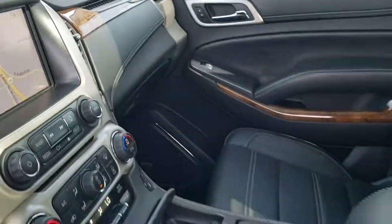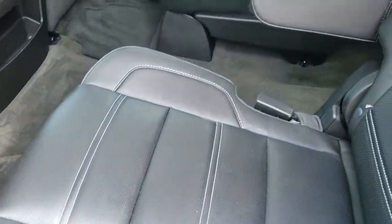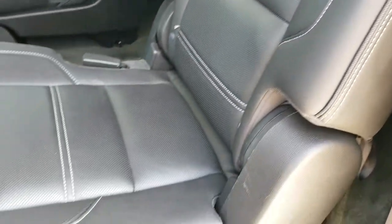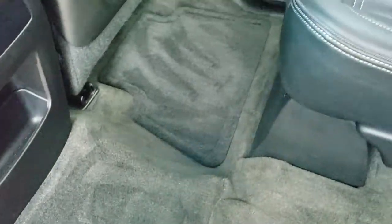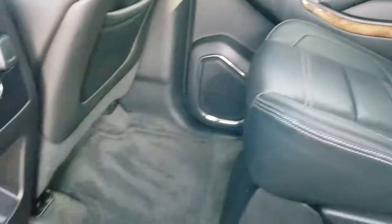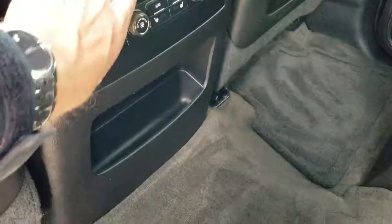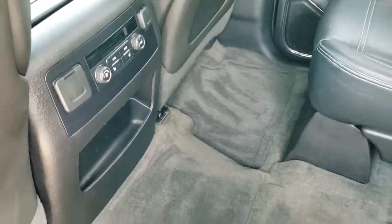The back seats are just as clean as the front seats — no rips, no tears back here. It does have the LATCH child safety system in the second row seats. Carpet and floor mats are very clean. The passenger side seat is in excellent condition as well. These back seats are heated and you get rear air controls. You also get a plug-in back here — I believe it's a 110 volt, 150 watt plug-in — and then a power point.